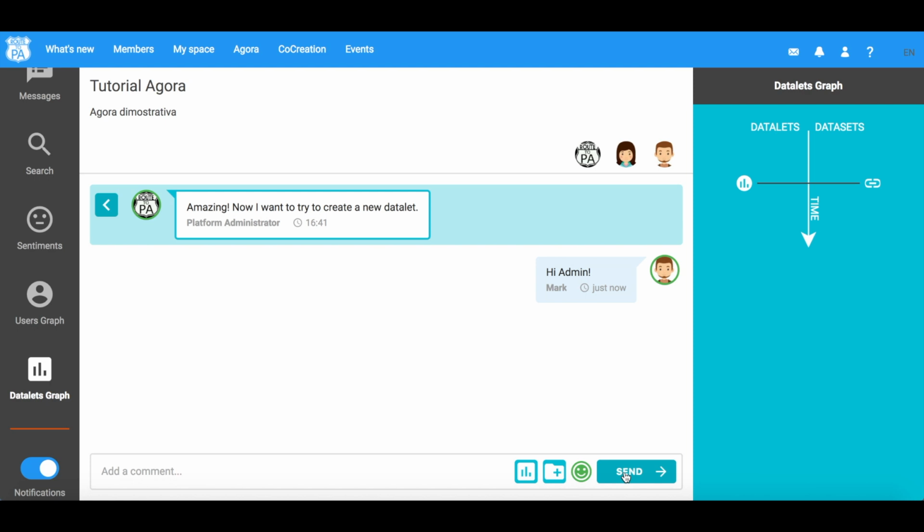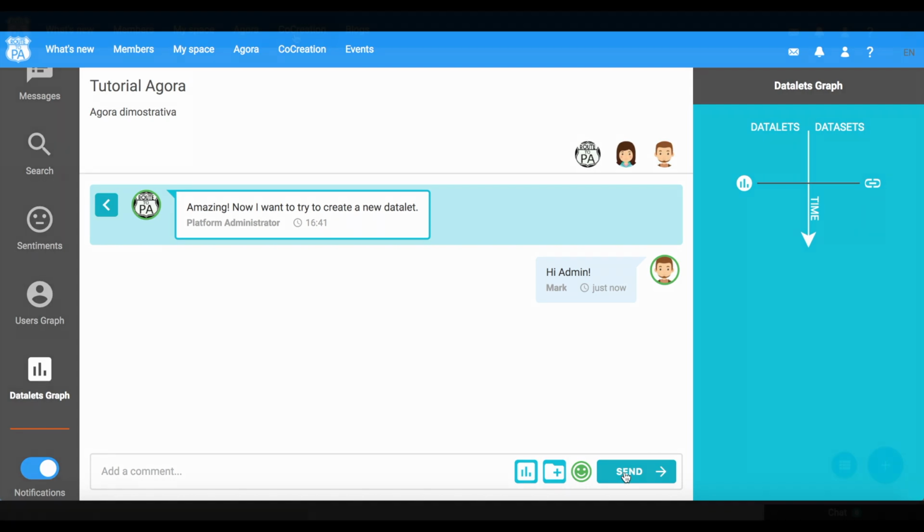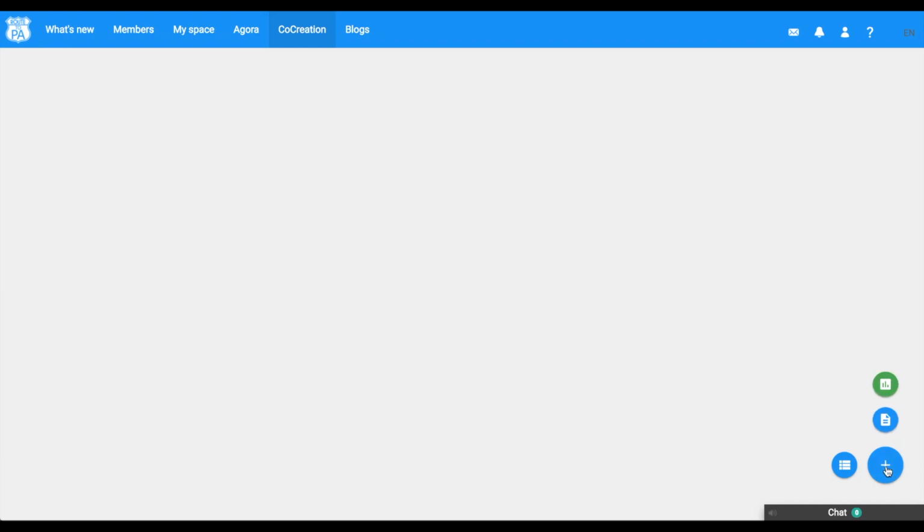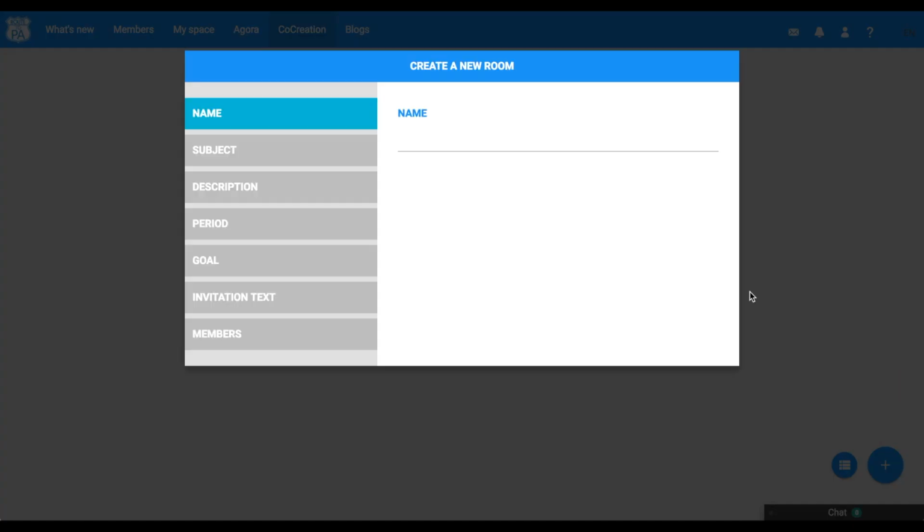In SPOD 1.6 we have introduced a new co-creation room, where a group of users can create a new dataset. As an example, assume that we want to write a new dataset about the humidity of our town, from some personal observations. We have, first, to create a new data co-creation room, filling the form with all the related information, including the name of the room, the subject, the period of usage, and the members. When we have finished, the new room is created. The name we have used is humidity.